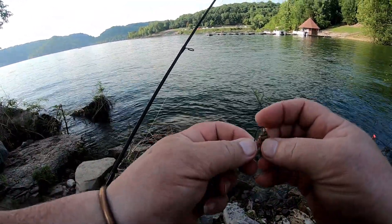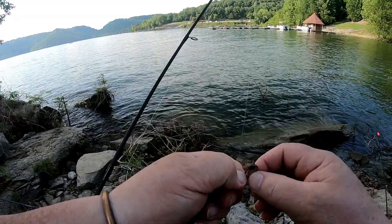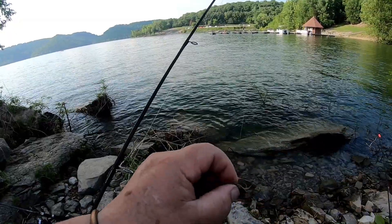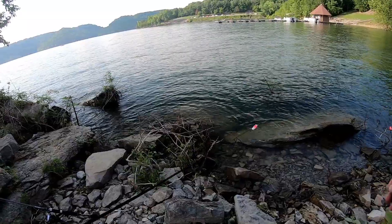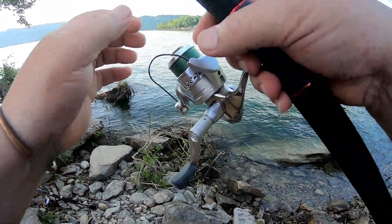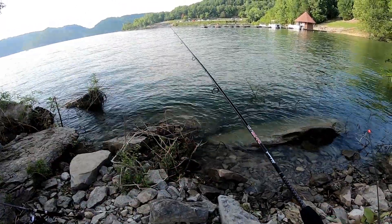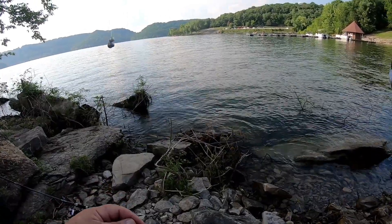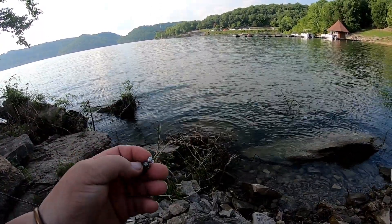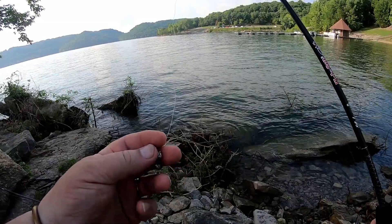I'm in Middle Tennessee and I'm going to try one of these gulp alive crickets. The water's deep here, so let's start out maybe about two and a half to three feet deep and see what happens. I've got a bigger float on here now to help it be seen by the camera. I've got a lead split shot here and one of these earth-friendly — I think it's tin — split shots.